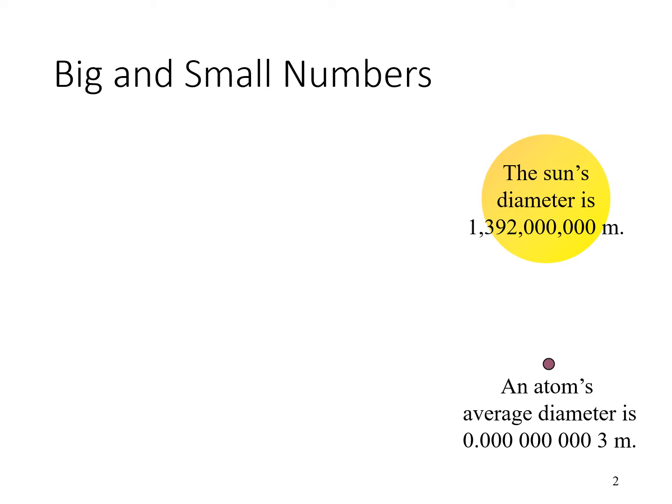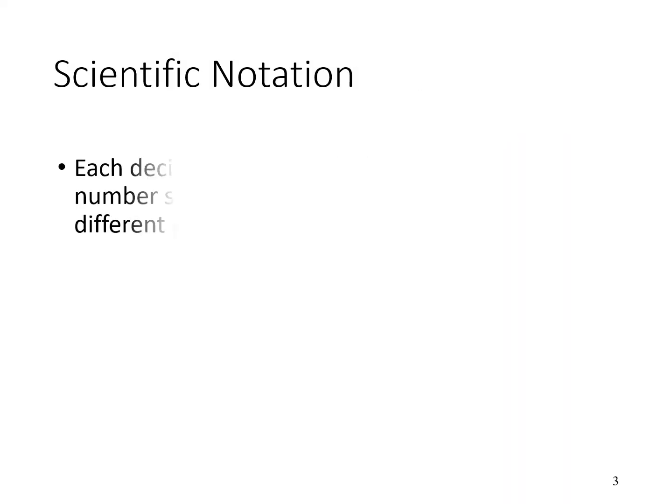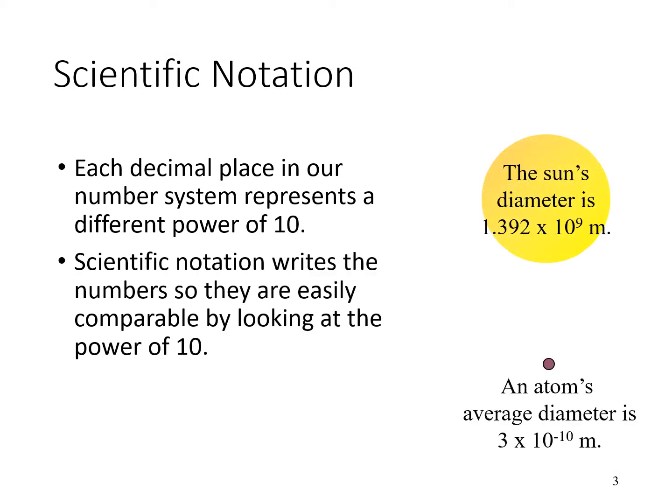What that means is that I can simply convert this large number or this small number into something that looks like this. You can see right here that now that number, instead of including all those zeros, has been reduced down to 1.392 times 10 raised to power 9 meters. Or the diameter, which was a really small number, has been reduced to 3 times 10 raised to power minus 10 meters. So writing numbers like this is a lot easier, and remembering numbers like this is also a lot easier than remembering all those zeros. This is called scientific notation. So here we converted those big and small numbers into scientific notation.